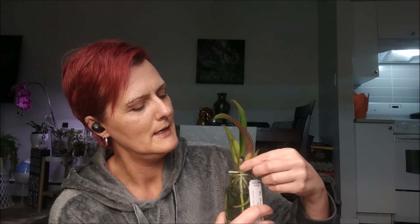And hopefully, again, this isn't irreparable. I hope that I haven't done anything too harmful to her, but she has a little sheath forming in there. She has lots of root growth. She's got a couple of little growths starting from the side of her, so although she had a little too much light, it was not detrimental to her overall health. Thank goodness. So happy about that.